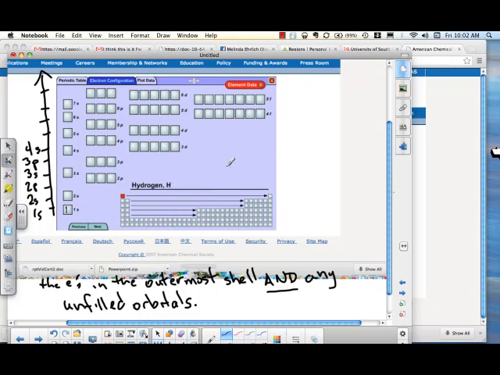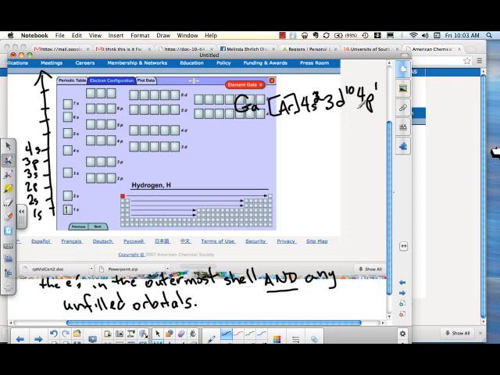Okay, we ended with vanadium. So let's do, and you can stop it and try this, electron configuration for gallium with 31 electrons. It is in the fourth row of the periodic table. If it's in the fourth row, its shortcut is going to be argon. And then read its row after argon: 4s2, 3d10, because we go all the way through the D's, and then it's 4p1.